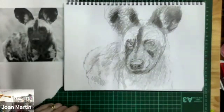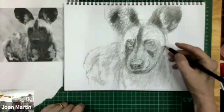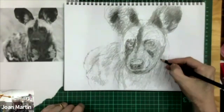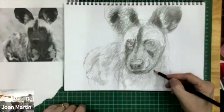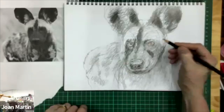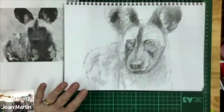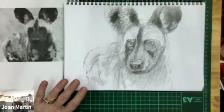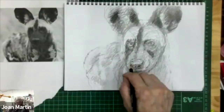Getting quite a lot of reflection. I don't think it is showing on the screen, but in the light that I'm sitting in, I'm getting quite a lot of reflection. So it is a little bit difficult to see. So I think what I'm going to do is stop there, and I'm probably going to try another one, and this time maybe work with some colored pencils and see what that does.